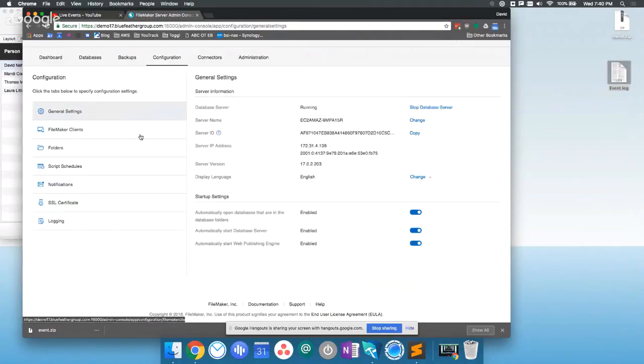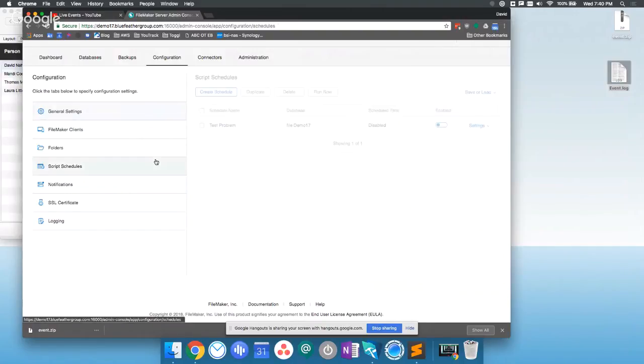Let's see, what else do we have here? Okay, so another new feature which we don't see on here, but databases hosted on FileMaker Server 17 have an account lockout feature, which is designed to help prevent against brute force attacks on your database. If a user fails to log in 5 times in 5 minutes, they will have a 5-minute lockout. Now, this is not just on one account name. This is just 5 failed attempts. Even if you put in different account names each time, you'll get a lockout on there.